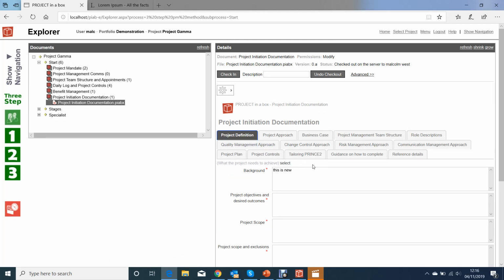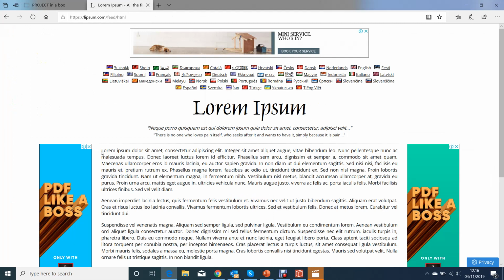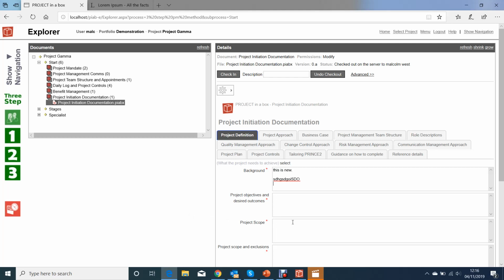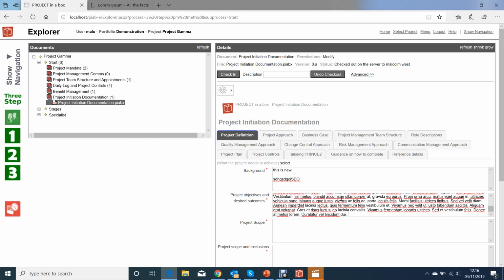So I'm working my way through updating the content, and I can obviously use the normal sorts of things that we might do, line breaks, etc. You'll see it spell checks for us depending on the browser. If the browser is set up to spell check text fields, then that'll happen here. And you can also copy paste. So here we've got some sort of stock text. I can pick that up, copy, and come in here and paste it like that.